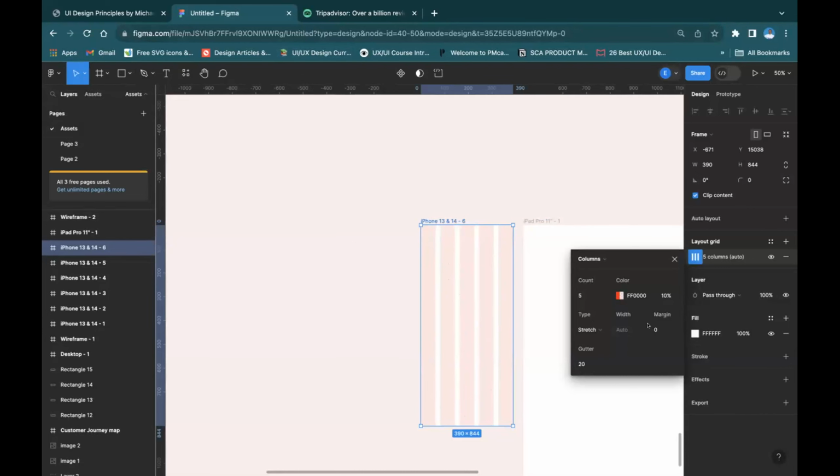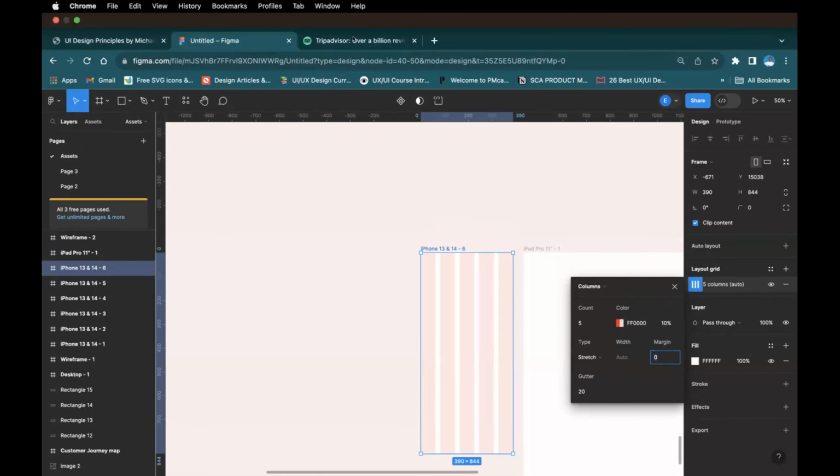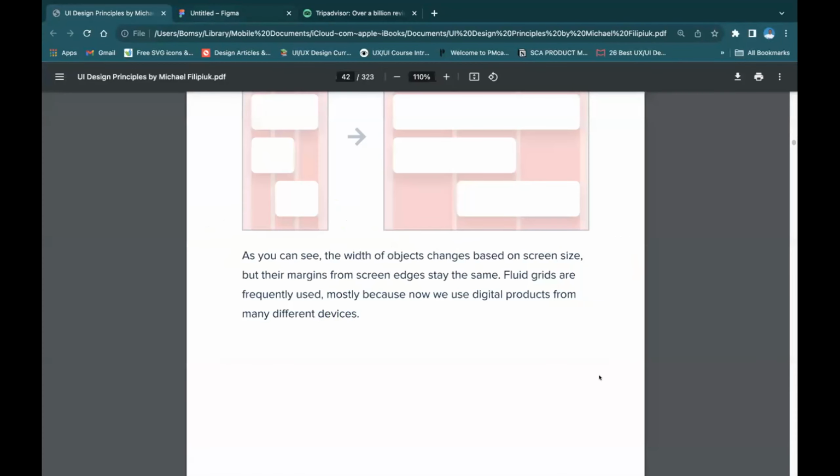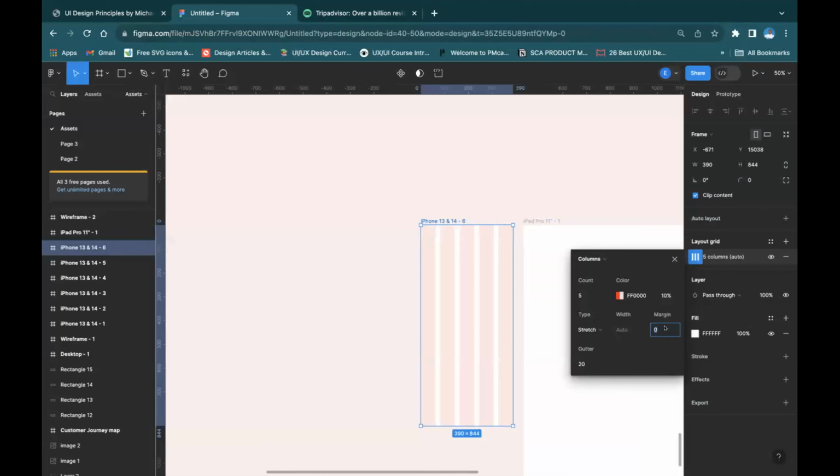Now, remember that the next one is the margin. And I showed you a website. So every website, you have margins like this. Any website you are designing, you have margins. So your margins should be around 100. Now, for mobile, your column count should always be 6.